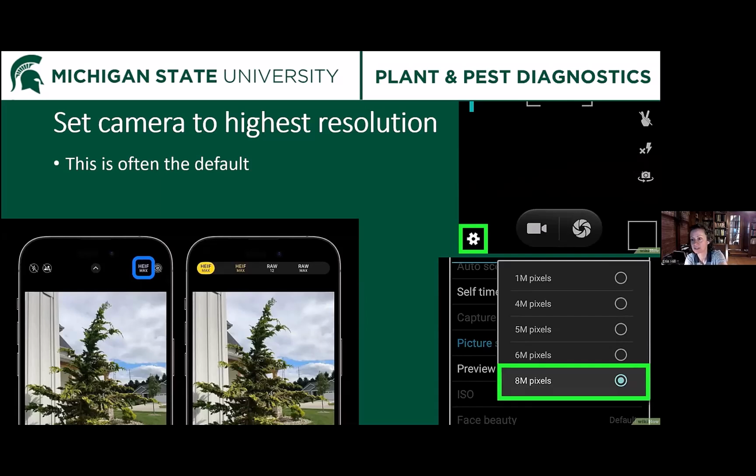And then there's options to do this on most Android phones, but it's different based on phone model. And we don't have 5 hours to go through all those that are available. So if you want to check, just Google your phone model, how to change picture resolution. And usually in 3 or 4 steps, you can look and see what size pictures you're taking and determine if you need to change it.